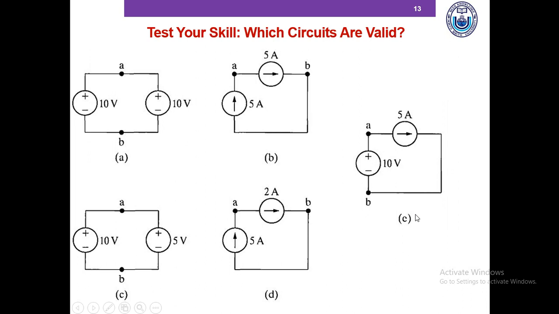Okay, so hopefully you have come to a decision or conclusion. In figure A here, we have two voltage sources in parallel. That triggers our internal alarm clock, if you will, because if two or more voltage sources are in parallel, or two or more current sources are in series, we suspect that there is a problem in the circuit. However, these two voltage sources have identical values, which is fine, which does not violate KVL. So the circuit in figure A is a valid circuit.